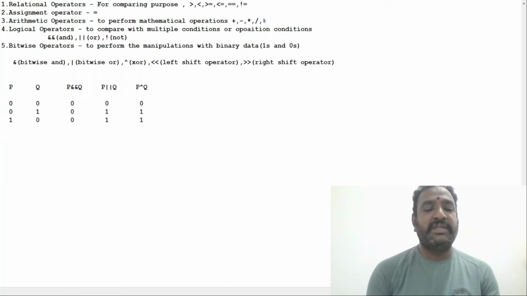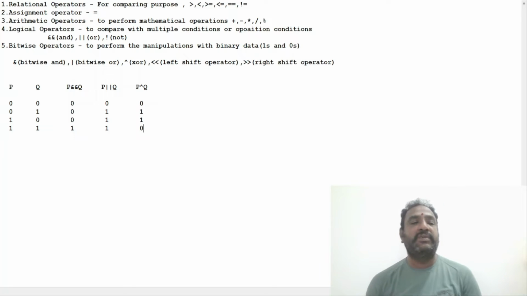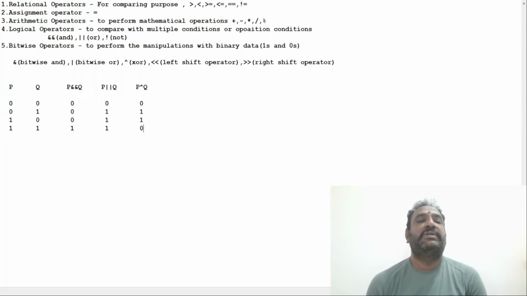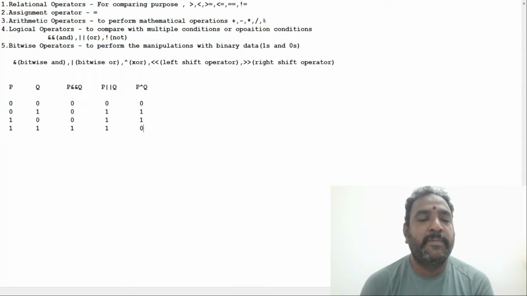And in the final case, if both the inputs are positive, P and Q becomes 1, and P or Q becomes 1, and P XOR Q becomes 0. That means in case of XOR, if both the inputs are the same, the output is 0. In the remaining two cases, it's a 1. Based on this table, you can perform the manipulations with the numbers and calculate what happens.